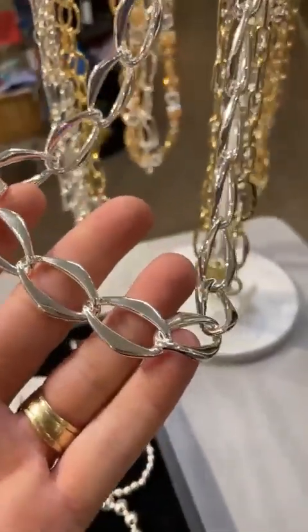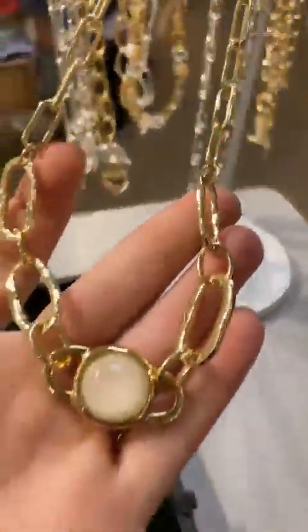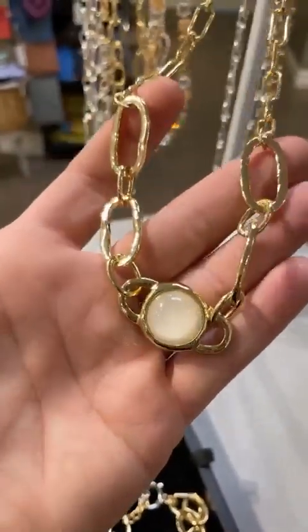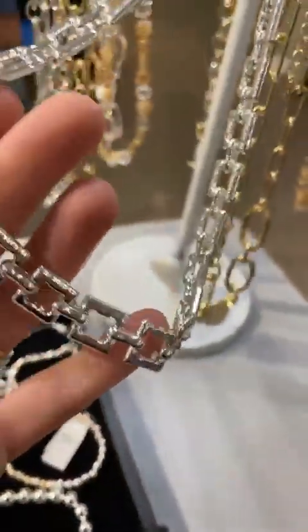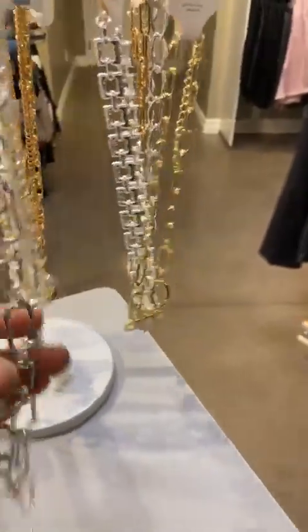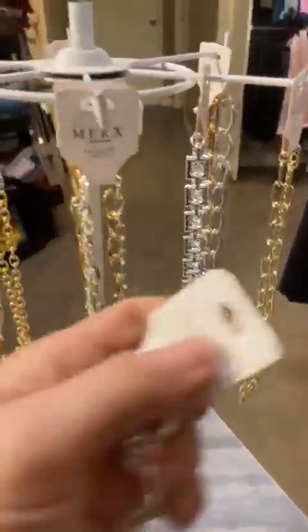I absolutely love the shape of this — instead of being just a full chain link it's got more of an oval shape to it, in silver with the toggle — $54.99. I love this one in gold — it's almost like an opal pendant with a thinner chain link, a little bit daintier — $44.99. Love this: square links, absolutely beautiful, a perfect one for layering — $59.99. So a lot of different types of chain links, and chain links are the trend right now in any type of jewelry you see. The silver with the toggle is going to be $59.99.